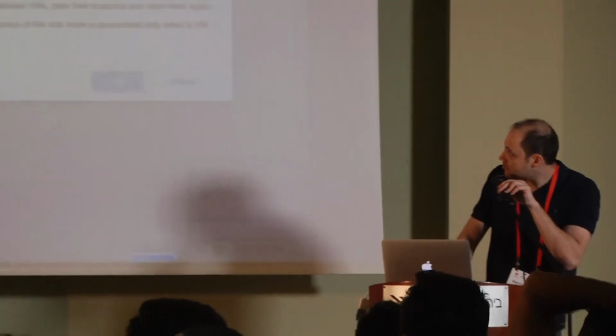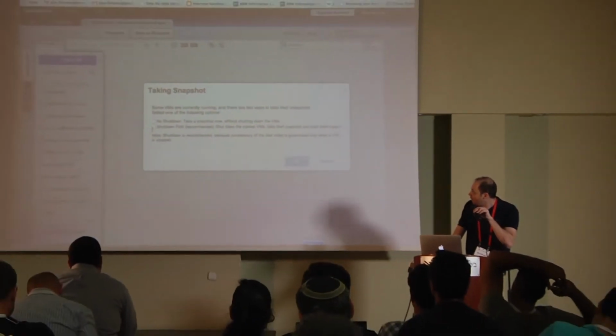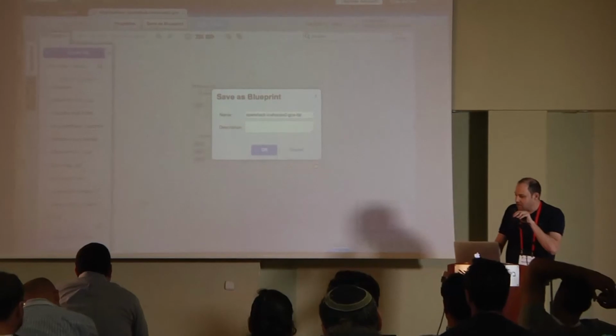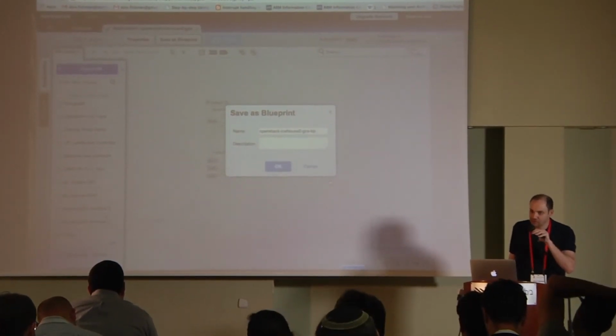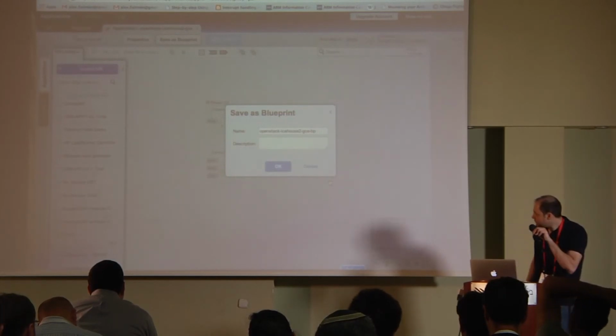Going back, I run 3 replicas of this environment, so it is really quite useful for dev and test. I can make changes to the configuration, and I can edit anything that I want. And then after I finish editing and everything works, I can save a copy of this application just by a button click. And then I'll have a template of this application that I can later deploy on a different cloud or in a different region.